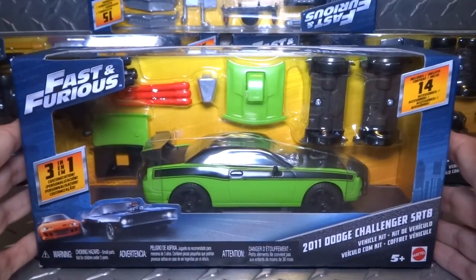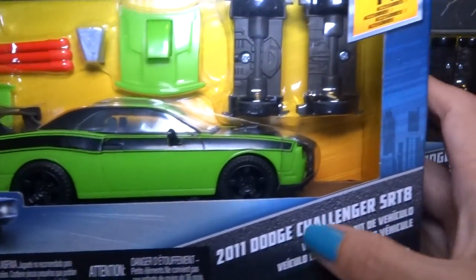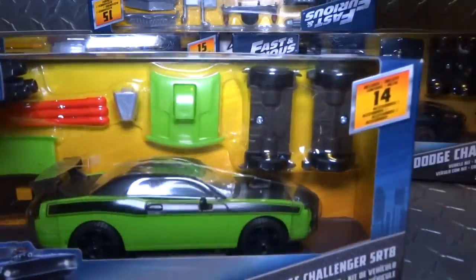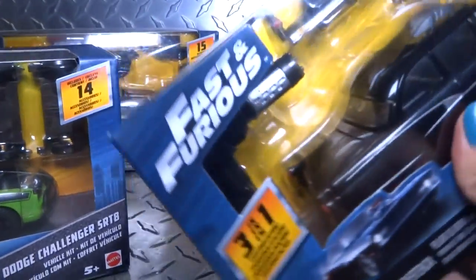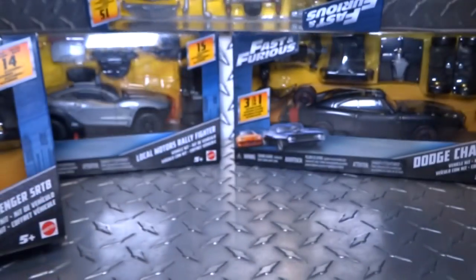Everyone. Today I've got some Fast and Furious cars to show you. There's four of them. There is the Dodge Challenger. We have the Rally Fighter, the Dodge Charger, and up here, which is a little bit upside down, we have the 1956 Ford Victoria. Put that right back there.